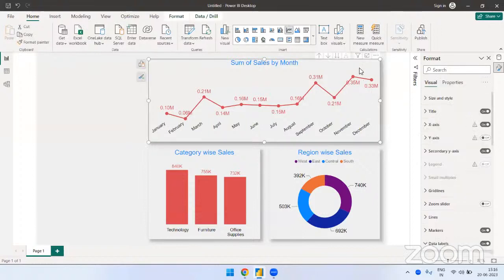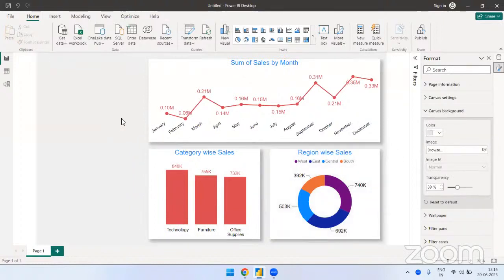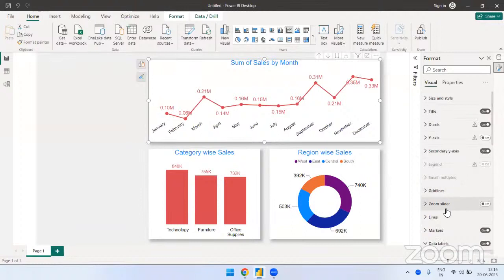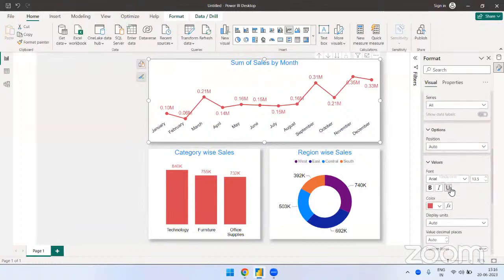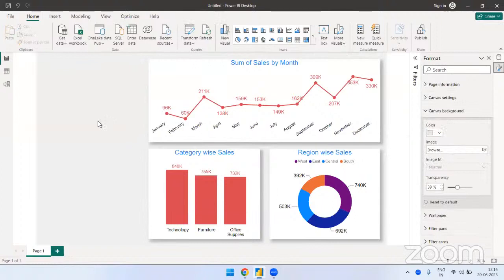Now here, I need the background color for this as white. Same for this, same for this. So I need the background as white. And in the line chart, I need the values to be shown in K format. I can do that as well. I can go back to the data labels. The values that I want should be in K format always without any distance. Perfect. This is how I am showing the things.